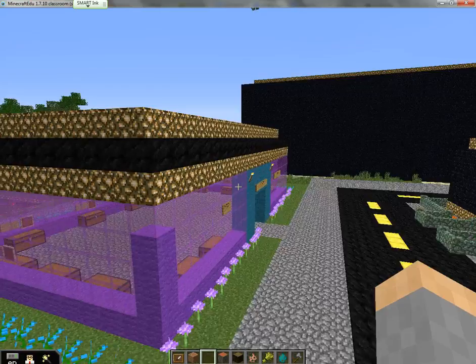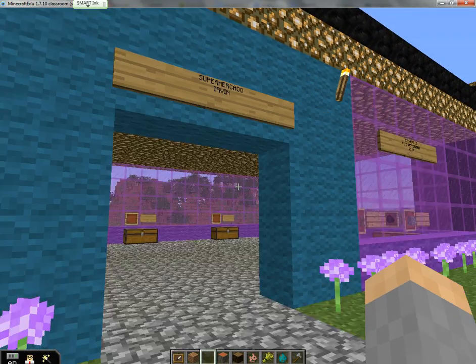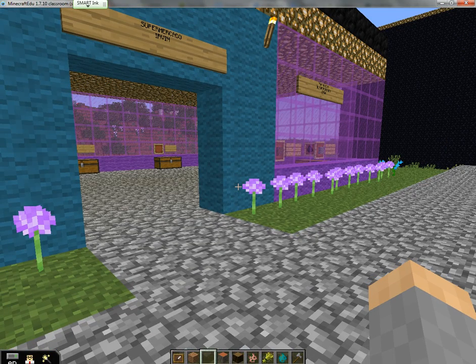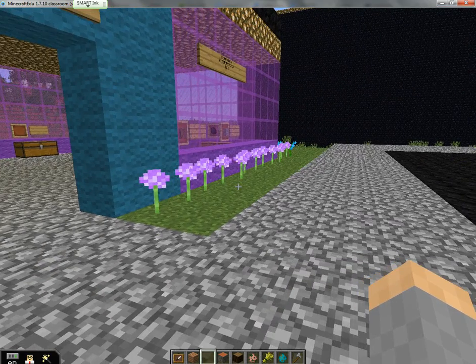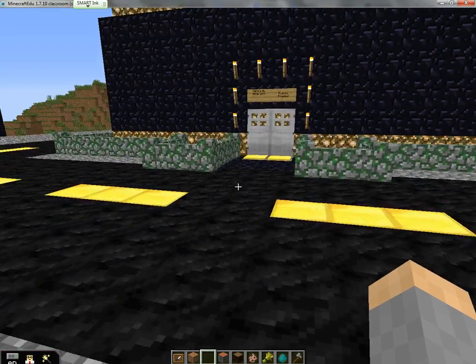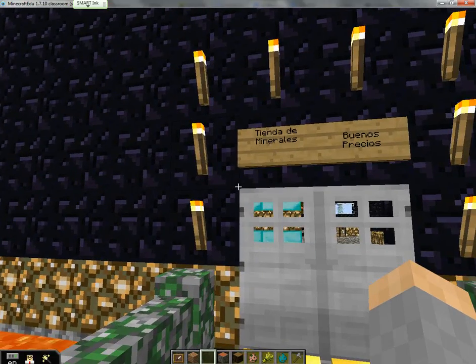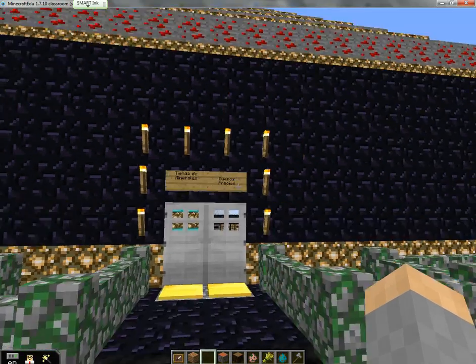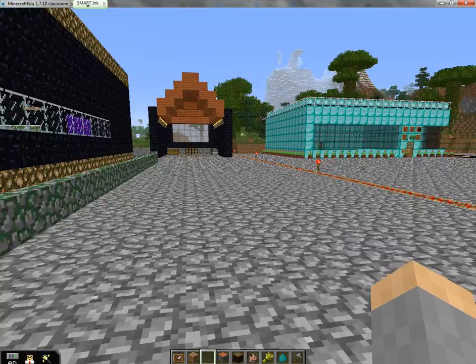This purple place over here is my beautiful shop. I called it Supermercado Irvin. Now I intentionally sell everything at super high prices, so I make sure that they don't come to buy stuff from me, but if there's an emergency or they really need a specific thing, I have those items for sale, again at ridiculous prices. This is the Tienda de Minerales, Buenos Precios, my miner's store, so they're selling all kinds of different elements.